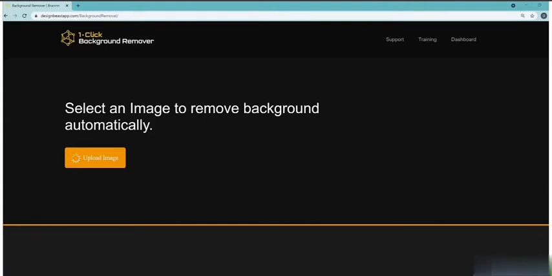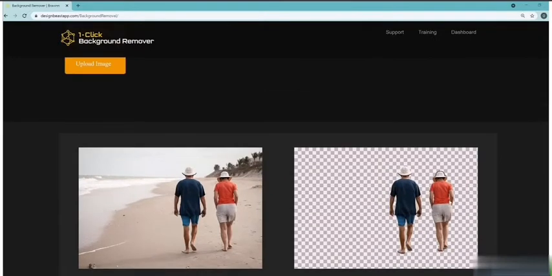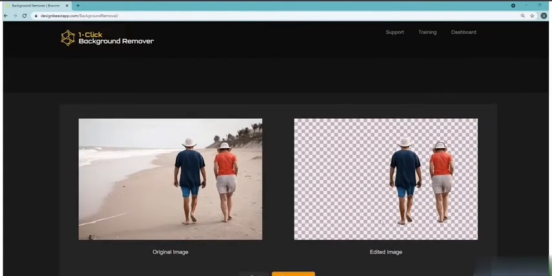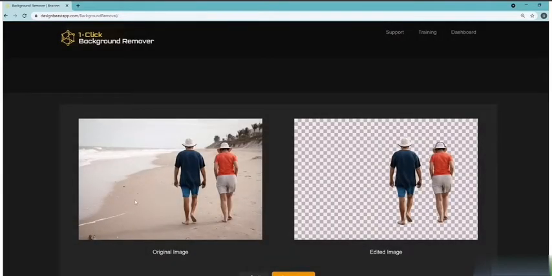It will automatically detect the actual background, the people walking, and then it's going to change that, like what you see right now. Pretty awesome, right? You see how it figured out automatically and it changed things over. Now if you want to edit things further, maybe change any shaping and adjust things a little bit more, you can definitely do that as well. You can restore, you can change the brush, and you can reset things and all that stuff. So not only do you have the artificial intelligence element built in, you also have the manual element of actually changing things over.